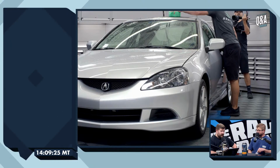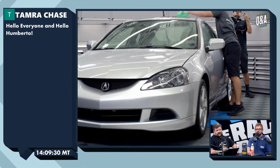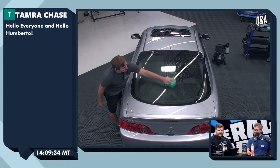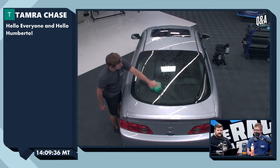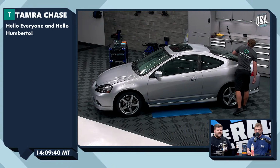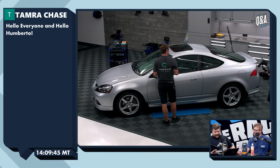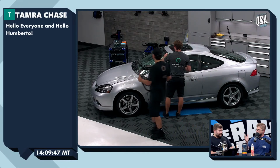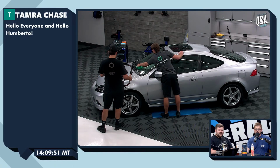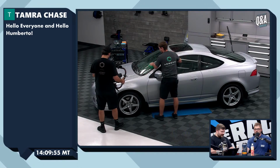Remember. All right, moving along here, I've got Tamara Chase. That looks like a brand new car. It really does. I'm looking at these angles and I'm like, what the heck? I love these overhead cameras so much. I know. They have really stepped up. I feel like I'm at a showroom. Like the Mecum auctions or Barrett Jackson right now. We have them rolling over the line there. Yeah, we could just start the bidding. This one's a low mile example. I did tell Gabriel he can never sell this.